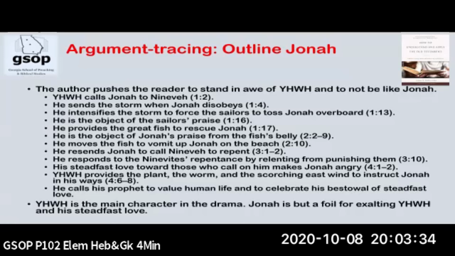Most lessons I've heard from the pulpit have been about repentance, and I hear a lot about the plant and all this kind of stuff, and Jonah fleeing. But not many really recognize the overarching picture that Jonah presents. It's about God's steadfast love for all humanity and all mankind. And that's something I think the Lord's church needs to remember often.